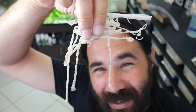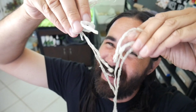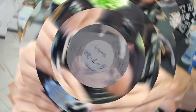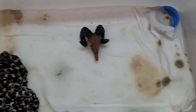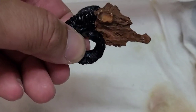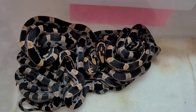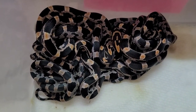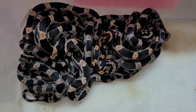Here are the sheds from the babies - I counted each one to make sure the number matched the snakes in the bin. Now I want to take a look at these snakes out in the sunlight. This is the container I had them in once they hatched. It looks nasty right now because they all pooped - it was damp - but it doesn't smell bad because it was all egg yolk in their systems, not rodents.